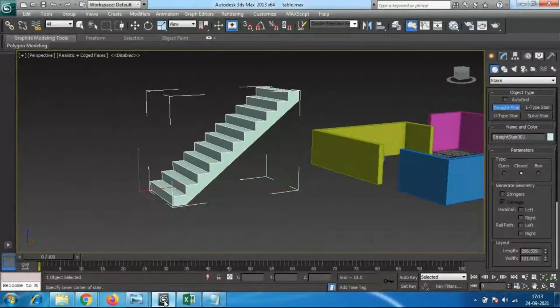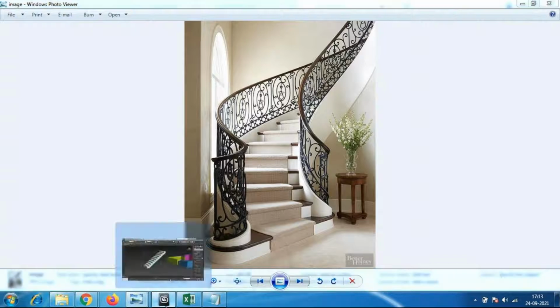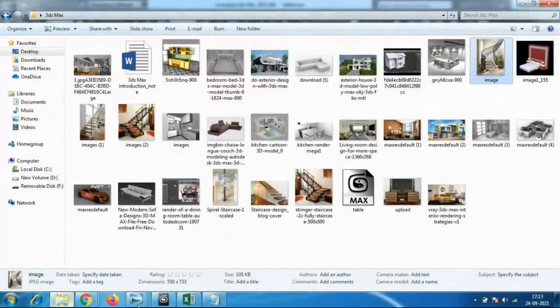We have added different designed railings, so this kind of design can also be made. This is a different kind of staircase, a twisted spiral staircase. We have this option also. Then what else?